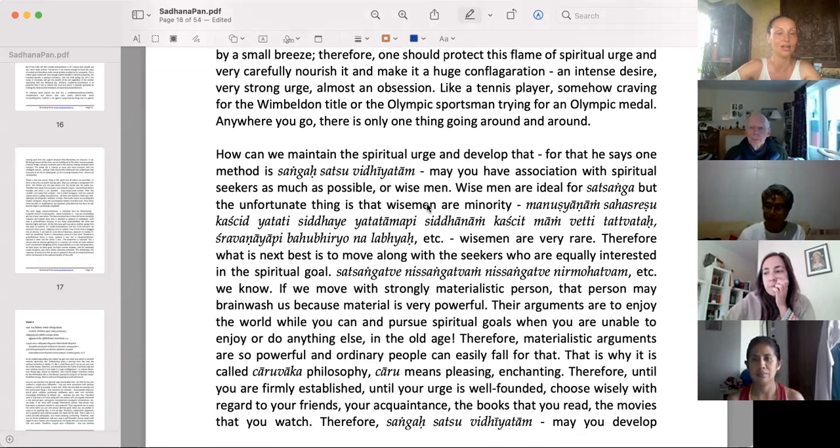You need time, and you need people around you who support you and don't go, what are you doing? Why don't you get a real job? Why do you spend all this time? Just the other day, someone, a complete stranger, was asking me sincerely, why do you spend so much time in scripture? I'm not going to go into a discussion with this person, but that's not a person I'm going to have close to me. I'm going to have those people who understand me, who are interested in similar things or are supportive.